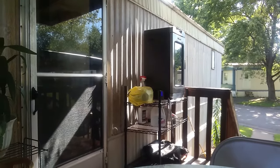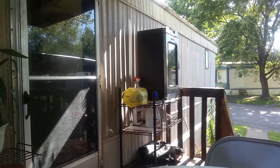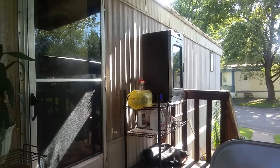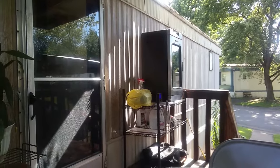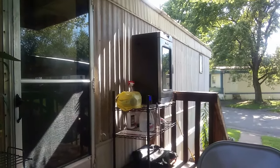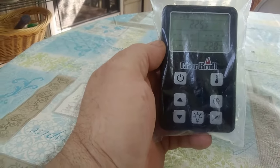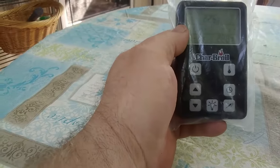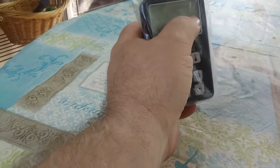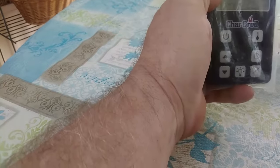Sounds like we're getting heated up over there. I had the probe alarm set at 171 so it's already beeping — we'll go over and shut that off and wait until it gets fully heated. It also comes with a remote, and this is my little workaround. Once this thing goes through its setup, we'll set the timer on it for like two hours so we can cook.